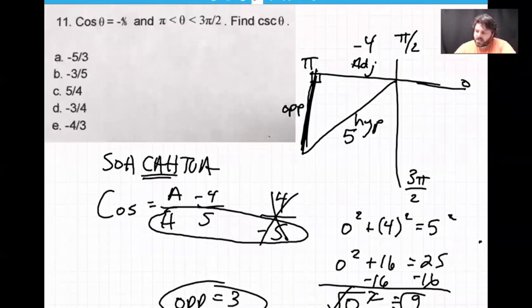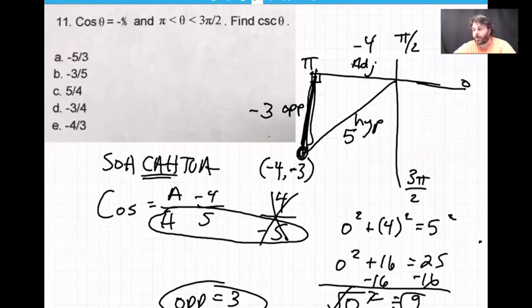Now remember, this is -3 because when we plot this coordinate, we are at -4, -3. We actually go over and down. And when we go down, we always go negative when we're plotting points. So both of those are actually negative numbers because we're in the third quadrant. Now remember, this is a 3, 4, 5 triangle. We should know that that was -3 almost instantly. If we're really paying attention and understand 3, 4, 5 and 5, 12, 13 right triangles, it should be almost instant that we get that.